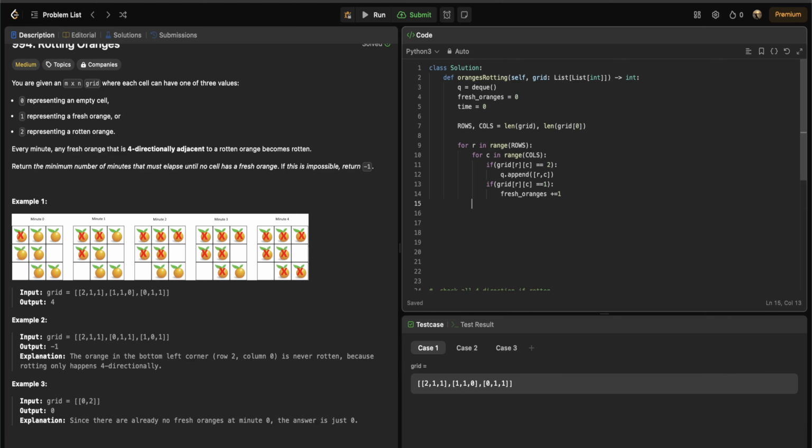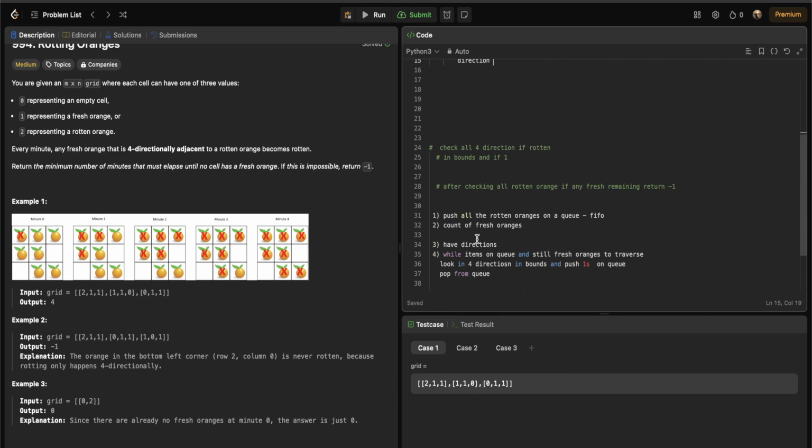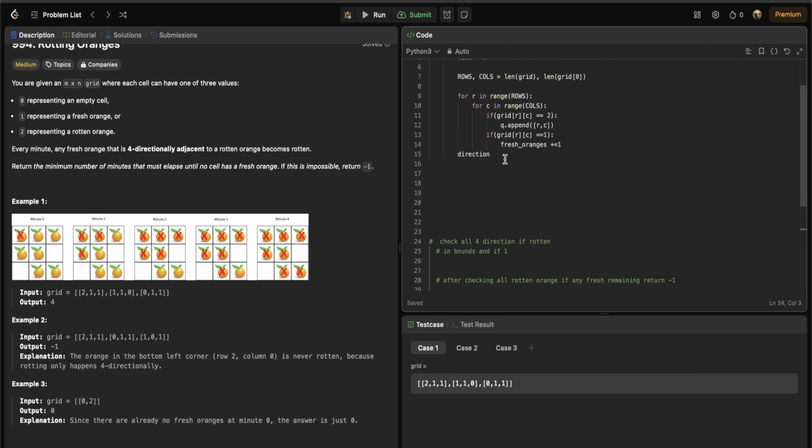Now what we're going to do is come back here. We're going to have our directions. So this is the next step, right? We'll just make a list of these directions. So we're going to have 0, -1. This is going to be going back a column to the left. The next one is going to be going to the right, which is 0, 1.